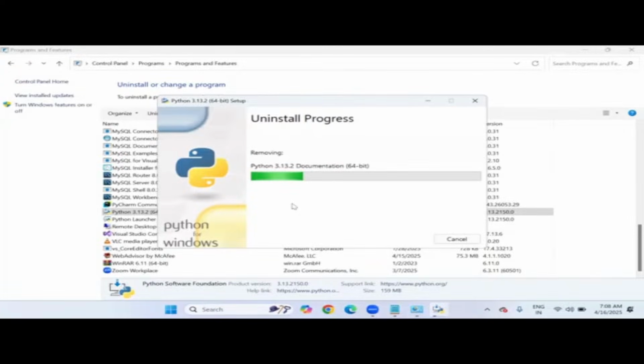Python software is lightweight and small. You can easily download and install it within 2-3 minutes. It won't take much more time. And to download and install Python software, not much software configuration is required. The basic configuration of whichever system you are using is enough, because it's a lightweight and small software.